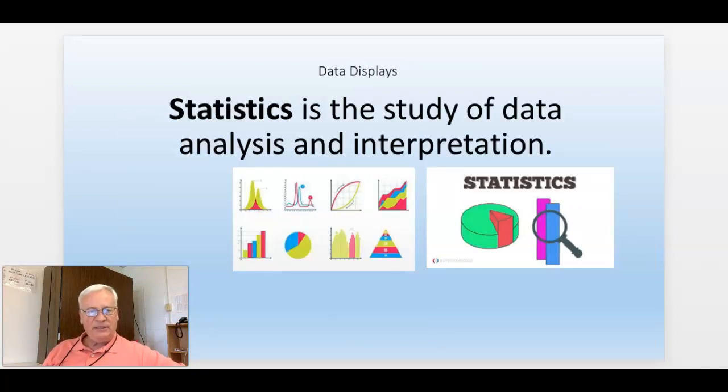Statistics. We're going to be looking at statistics for a while here. Guys, it's the study of data analysis and interpretation. And these big companies like Facebook and Google and Microsoft and Amazon, they're hiring statisticians all the time now. They hire math people all the time because there's so much data they're collecting from the internet. You might not realize you guys are going on Facebook and moving your mouse around and clicking on things. They're keeping track of it. Okay, and all that data, they're using it to try and modify people's behavior to get them to buy things, to get them to click on certain things. All right, so they can sell them advertising, stuff like that.